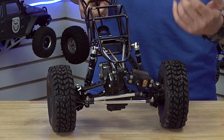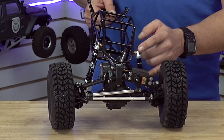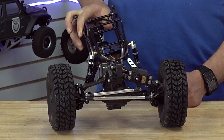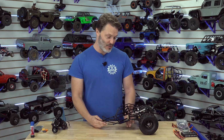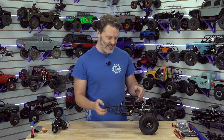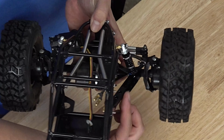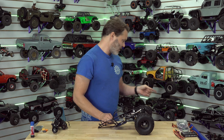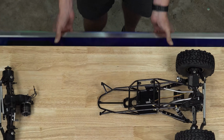And with these Vanquish 80 millimeter scale shocks, it actually perfectly bottoms out on the shocks and just barely touches, or doesn't touch, during articulation. So I couldn't ask for this to be a better build, to tell you the truth, as far as the ease of it. Now, I do need to get another set of these, whatever they're called, trailing arms. I have some Vanquish trailing arms for another rig, and it turns out that they didn't quite fit. They're around here somewhere. Let's see.